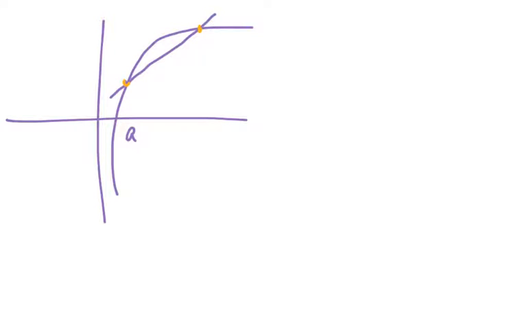So before I do an example of using the derivative definitions, I'd like to just do a quick review of the average rate of change on an interval. So if I have an interval a to x, if I wanted to find the average rate of change, I'm going to call that the slope of the secant line, because the average rate of change is the slope of the secant line, from when we first introduced it.